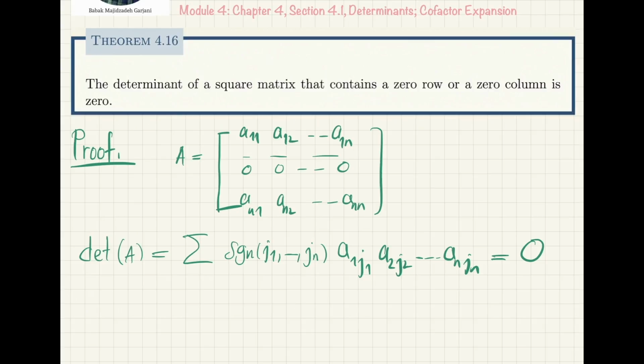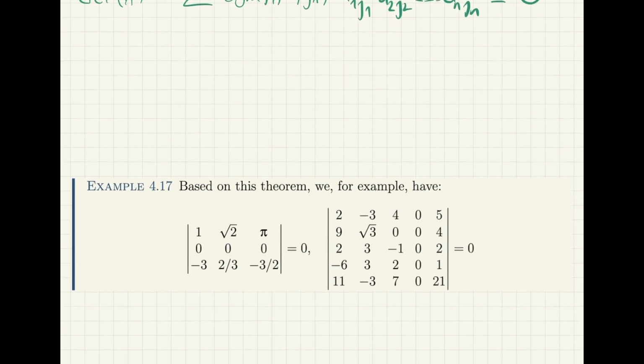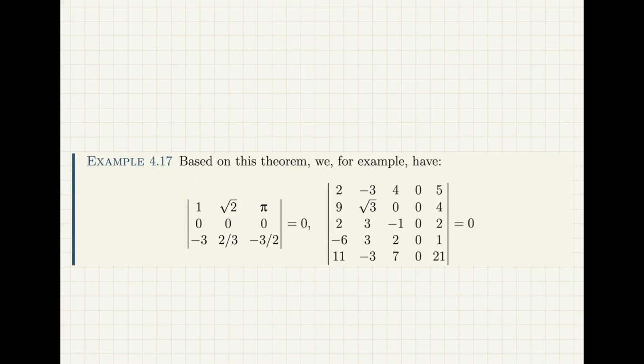As simple as that. If you have a 0 column instead of a 0 row, then that is the same thing, because again each elementary product contains exactly one single element from each column. Then definitely it will also have an entry from the 0 column. Then again, for the same reason, this product becomes 0 and the sum of zeros is 0. So you see that this is very handy in proving this theorem.